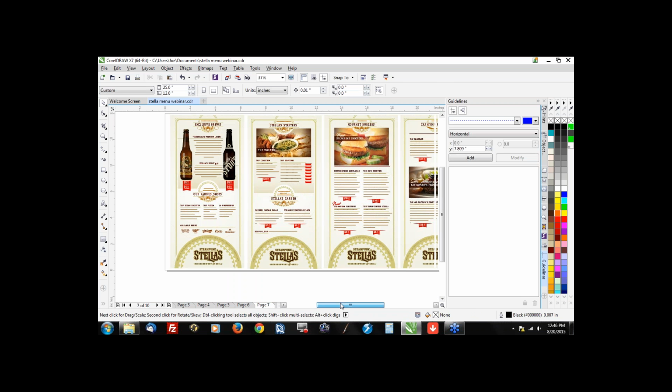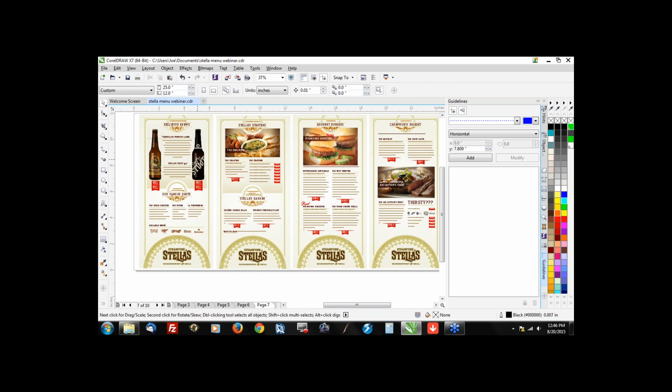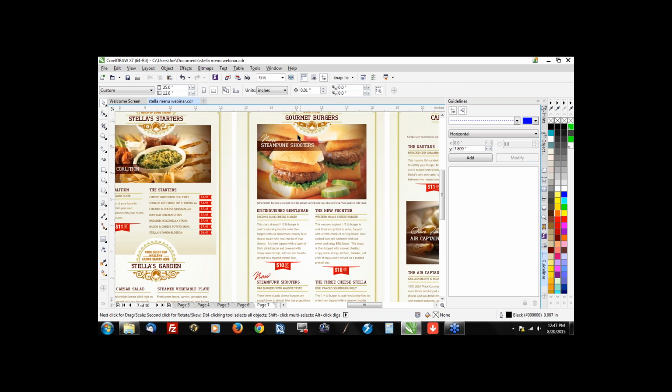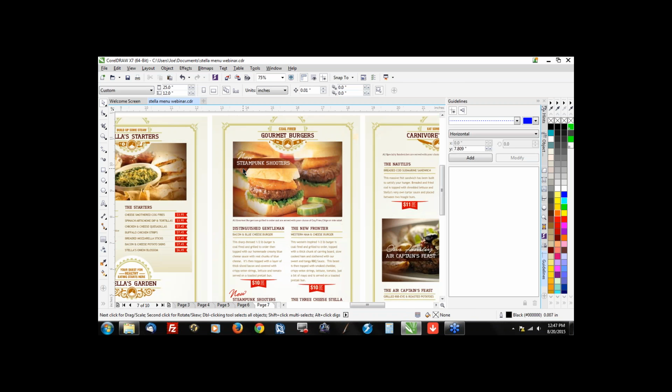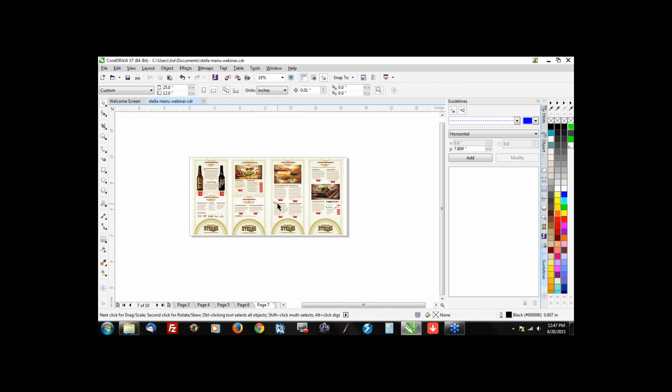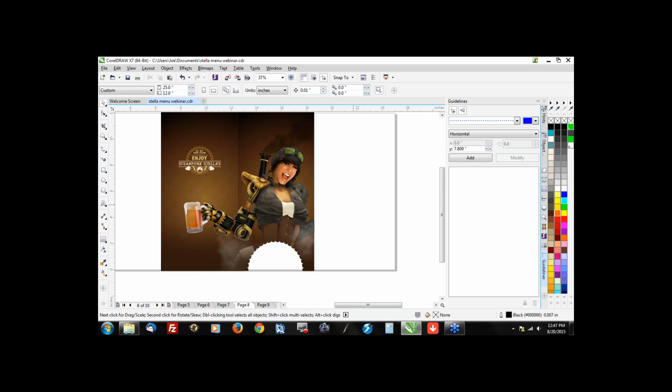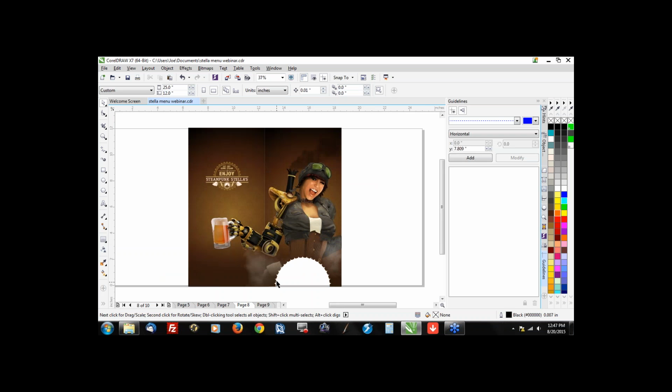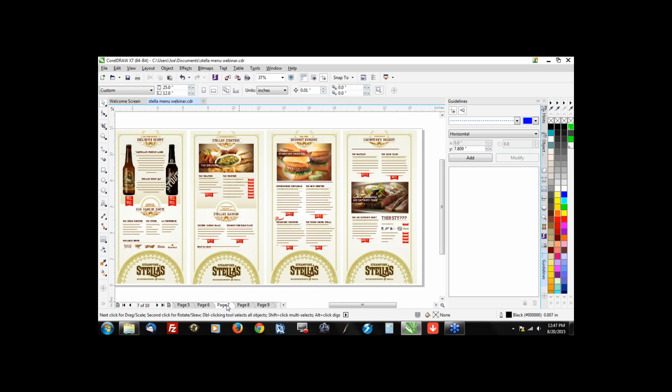And this is kind of all the internal pages you can see. Bitmap manipulation. We've got layout, text layout tools that we've used here. We're using stock photos in this case. You can see these are the brown bars that I use to kind of help the text stand out. And finally, we've got the cover. And you can see there's a cutout part here, and that allows this part of the first page of the menu to show through.